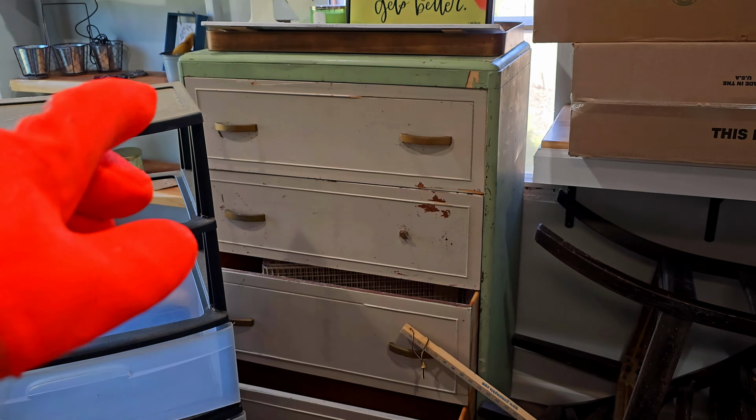Sorry guys, this is not working out great in this she shed. I guess the lighting's bad. But this was my daughter's that she had in one of her rooms in the house. She does have a deep freezer, probably full of expensive meat because she's fancy. She has probably steaks and shrimp and lobsters and greens in there.